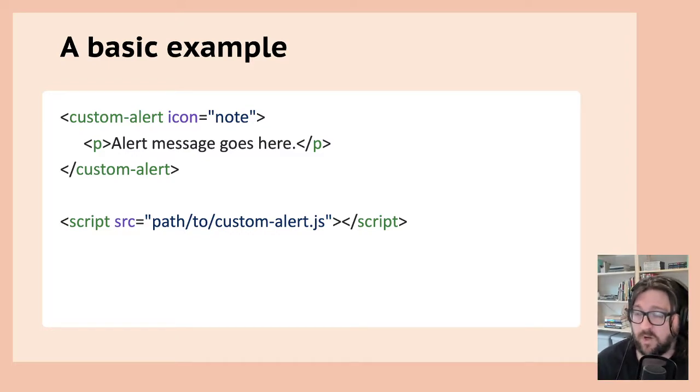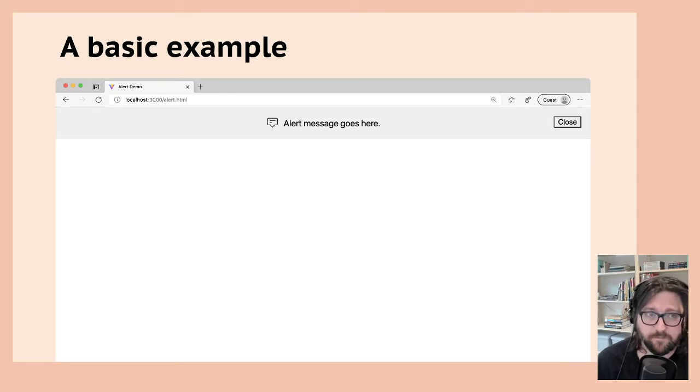And that's sort of where web components come in. I can create a custom alert, and I can pass it an icon. And so I know that, and it's just a text. It's like something you picked from a select menu. That way I know it's always going to go to the right place. And then the alert message is just any kind of message paragraph that you pass through, and then we link to the element itself, like our own custom element. And we know it's a custom element because it's got a hyphen, and then it produces something like this.